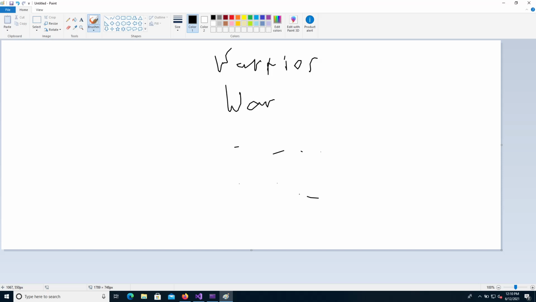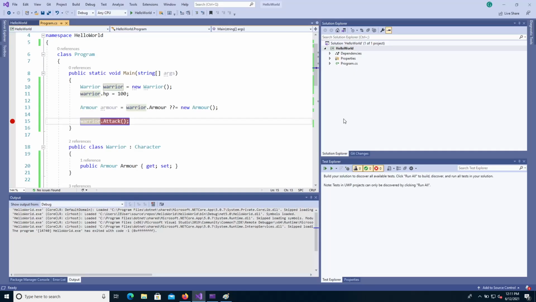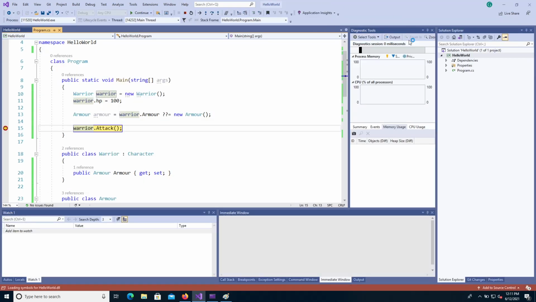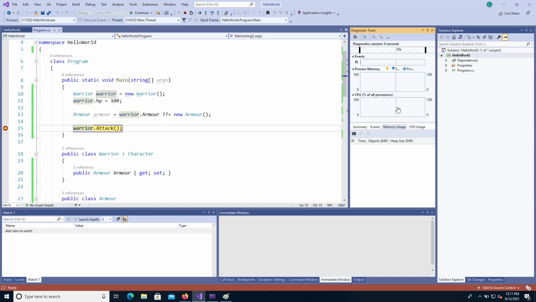Now there is some automatic process going on in the background which checks how many of these objects are in use, and if there is a null reference, then this is very likely to be collected by the garbage collector. Garbage collector is some process which is running in the background and frees up memory automatically. Of course, the garbage collector is a more advanced topic which I am not going to cover in this video, but you can see in the diagnostic tools what's going on with the garbage collector.